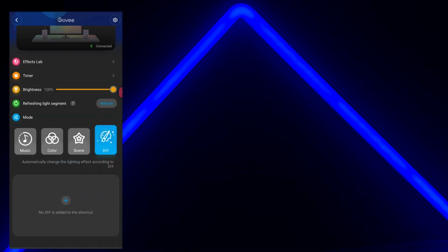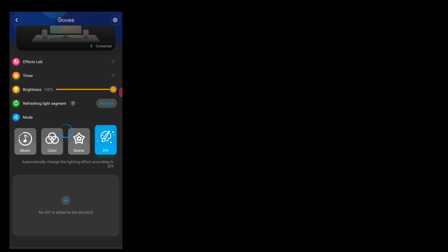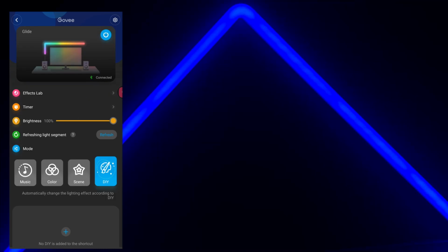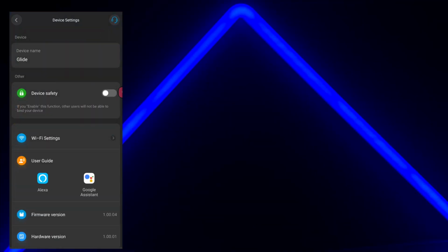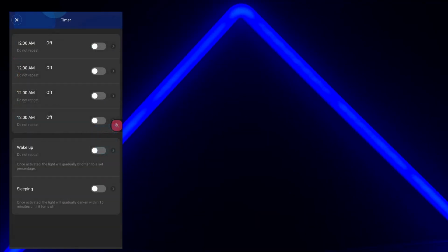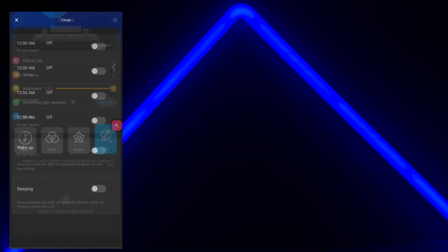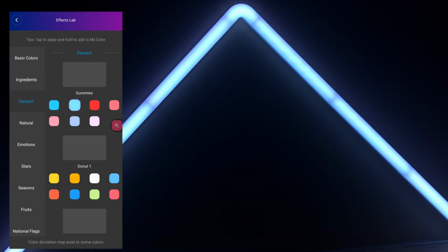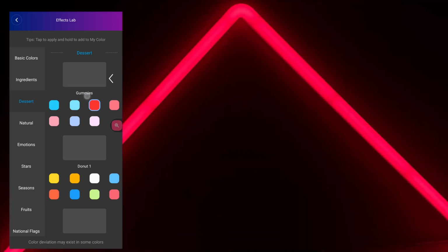Now, if you disconnect a light segment, you can tap this little refresh button, and it'll go ahead and do a little test of it, just to see what's there and what's not. And then go back to where it was. I wish this was in the settings, because you're not going to be pressing that all the time. Now, there's also a timer, which you can set to have it turn on and off at different times. And an effects lab, which is not actually effects, it's just colors that you can choose from, like this pretty pink. Actually, that's a nice color.